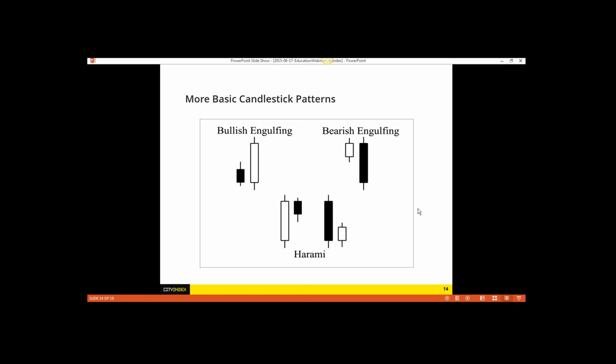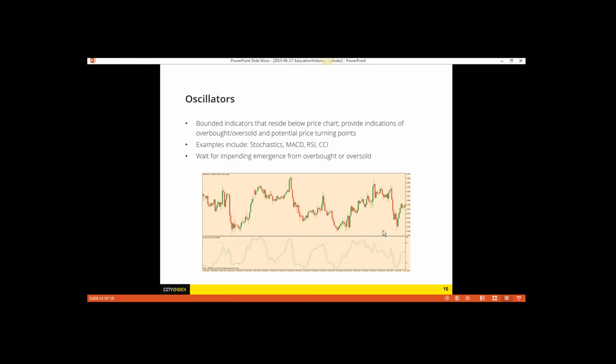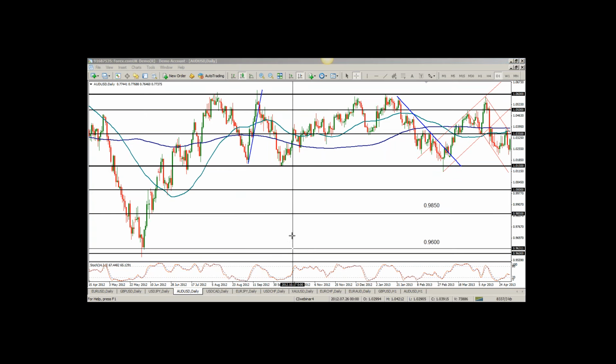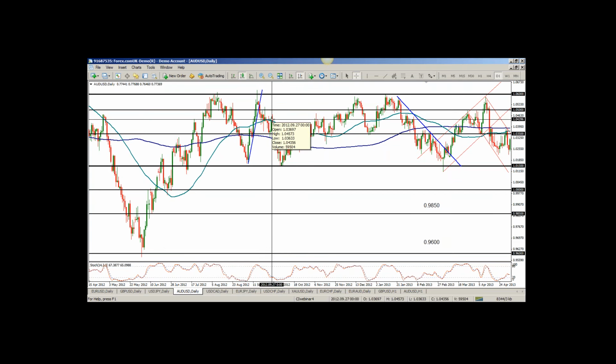Okay, and we're not going to really talk about these that much. So oscillators. Now, oscillators, just as I showed you, how do I use these oscillators? Well, I use them within the confluence. So let's take a look at this Aussie dollar range play again. What are you looking at here? I'm looking at the stochastics, as you can see below. This is a 14 3 3 stochastics. These are the settings there. But basically what I'm looking at is for that to help confirm my trade. Again, it's all about confirmation.